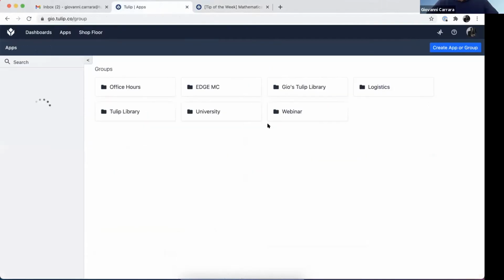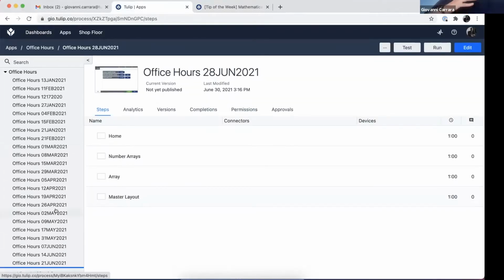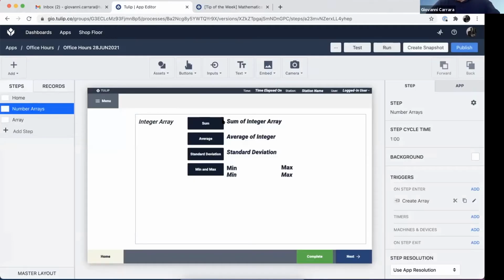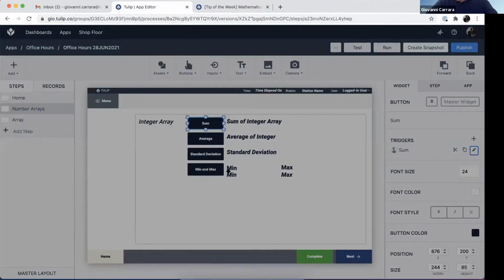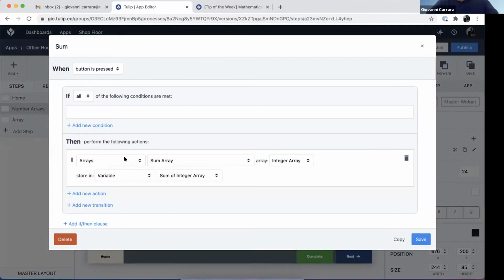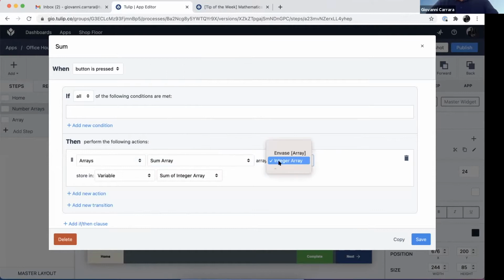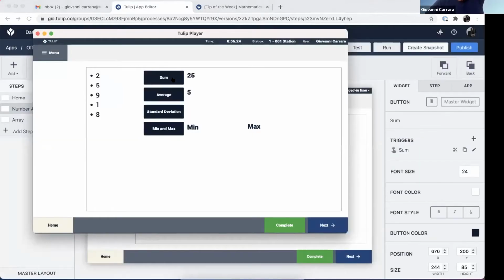It takes the sum of all those, it averages it out. But I think the big advantage compared to just regular variables is that it doesn't matter if you have 5 items, 500, 5,000, you only need the trigger once, and then you can do all these mathematical operations, sums, averages, standard deviations, whatever it is. It just takes one single action. So arrays over here, and then you have all these functions that are available. Here I'm just summing it up. I'm selecting the array and I'm storing it in a variable.